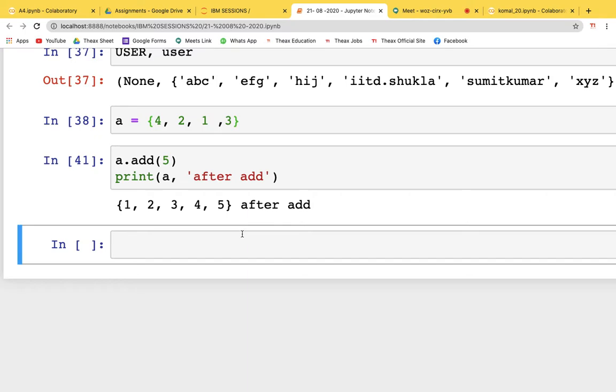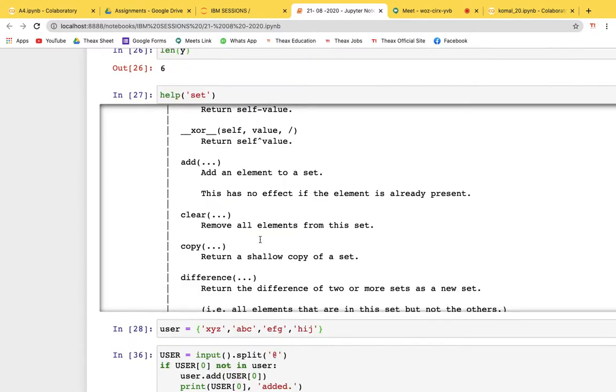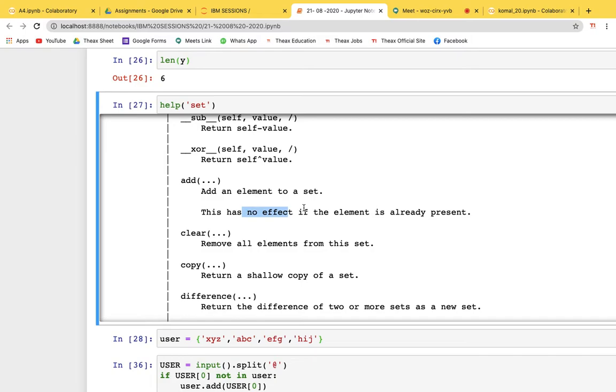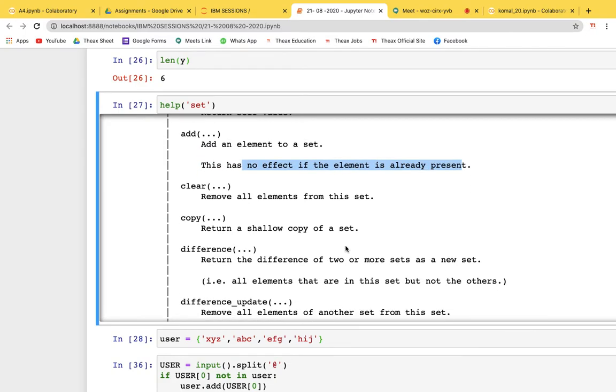So this is the very first thing, that is add. It adds an element to the set and has no effect if the element is already present. If it is already present, no effect. But if it is not present, it will add it there.